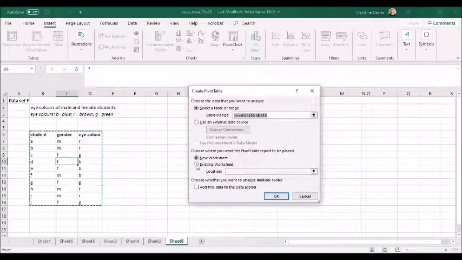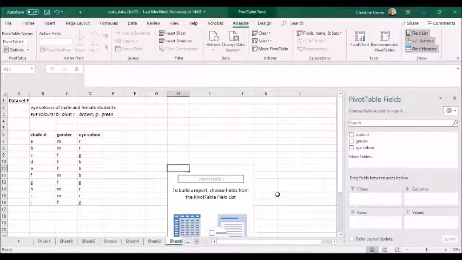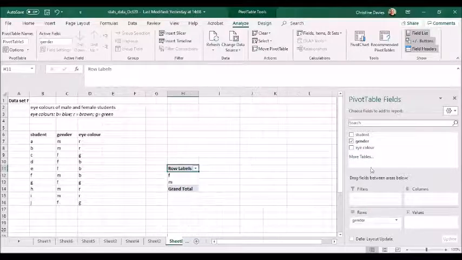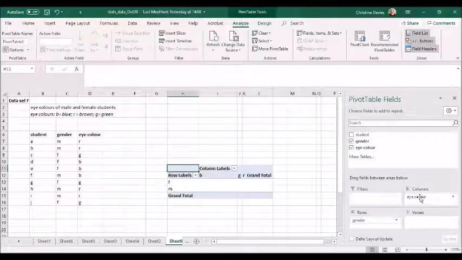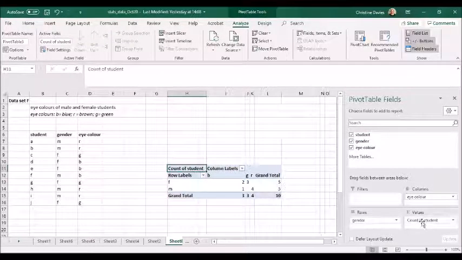I shall put it on this page and press OK. And we now have a field on the right-hand side which allows us to generate our pivot table. So we need to put gender and eye colour in the rows and columns, either way around, and then the number of students gives us the actual values that we need.